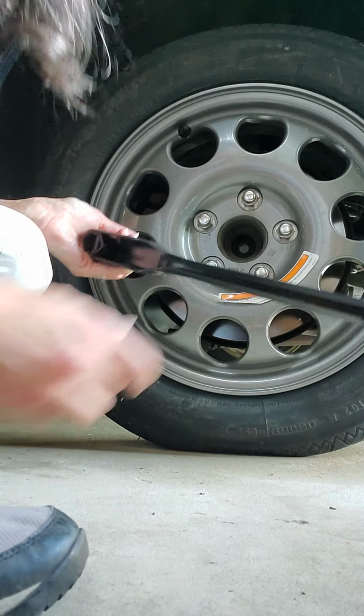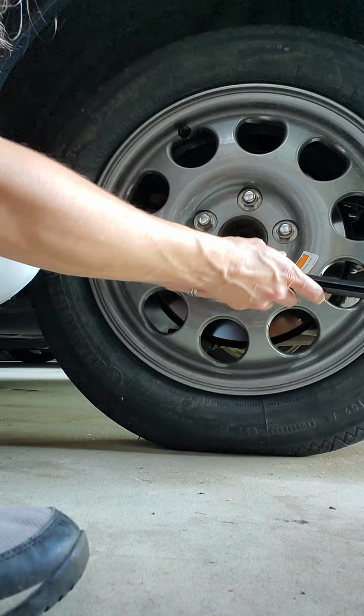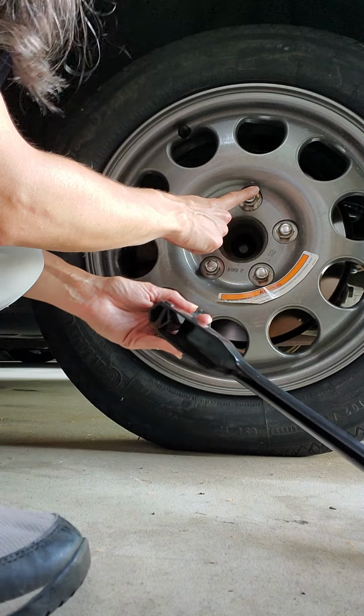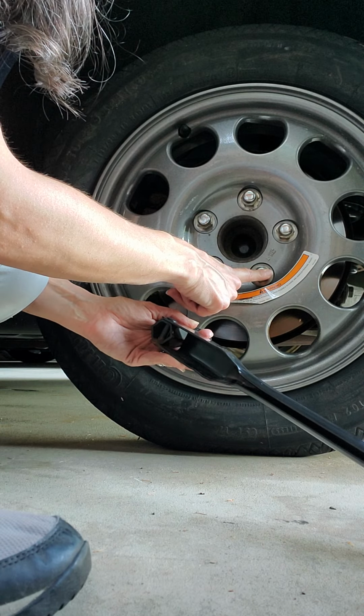Oh yeah, so I just tightened this one. Again, star pattern. So next one I'm gonna go is this one. So you always wanna do the star pattern. So this one, this one, this one, this one, this one. All right.